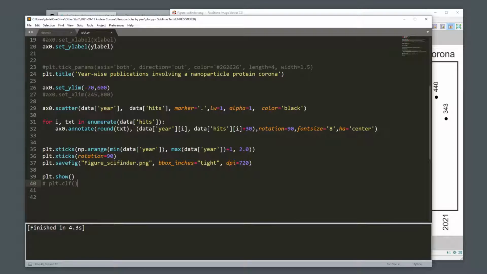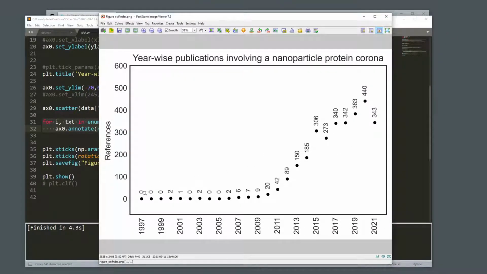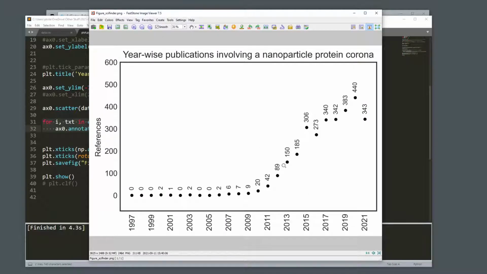As I mentioned, I use these two lines to visualize the number of publications above each scatter point for that given year. So looking at this data, we can see that the interest in the protein corona around nanoparticles really picked up after 2010, and the current trend line is indicating that the interest is still growing, with more and more publications being released every year.